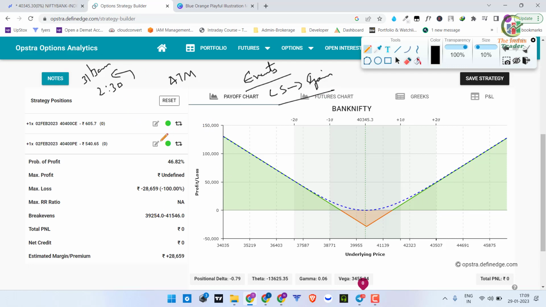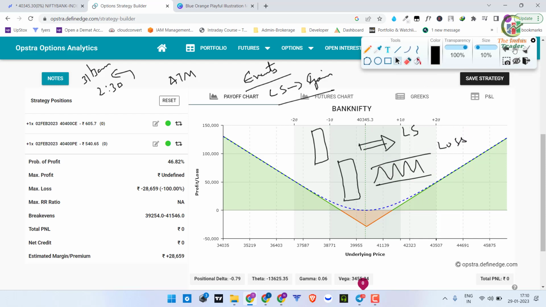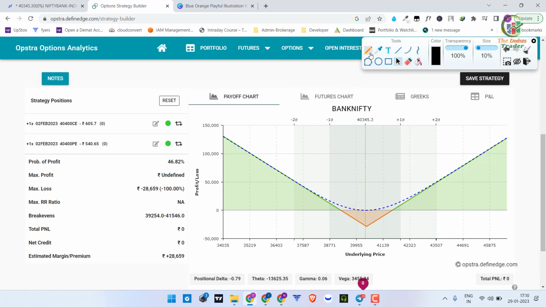Why I am saying gain safe profits, you will also come to know. Whenever we have some event, depending upon the event result, we will get a big move either on the buy side or sell side. Whenever we get a big move, we will be profitable in this long straddle. And when the market consolidates or stays in a range, we will get a loss in this particular strategy. So on event days there are fewer chances that it will stay sideways.